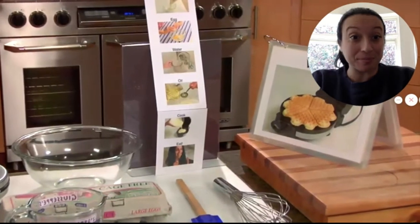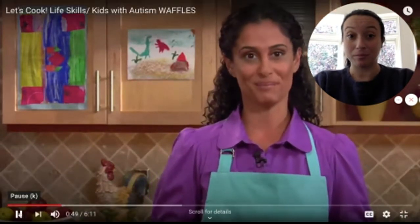And appliances within reach. Remember to place the waffle maker away from your child as it can get very hot. Also keep in mind that the setup we're using here was created for this particular student. The screen to the right of the video will give you some ideas on how to simplify or expand some of the steps to best suit your child. We hope you find them useful.